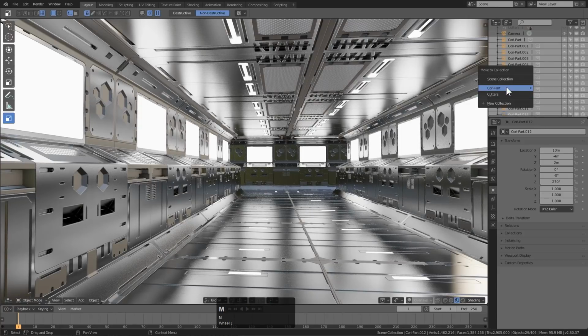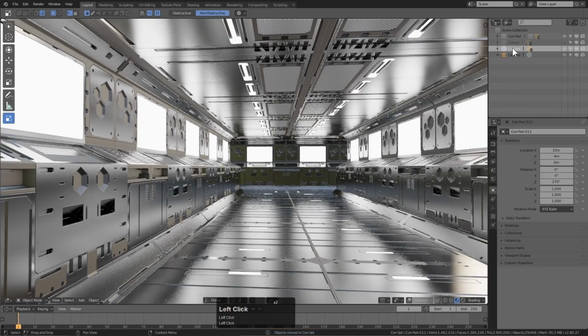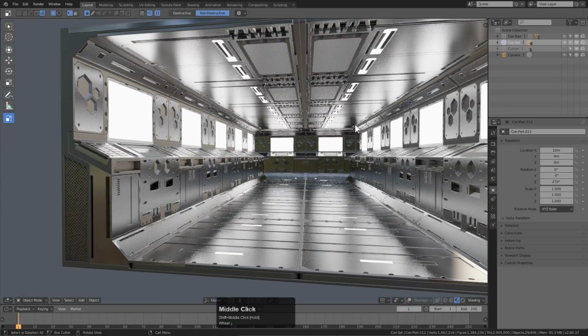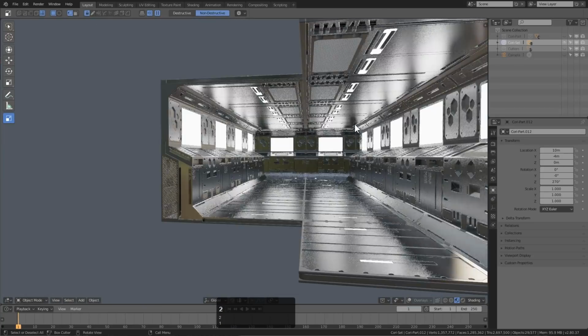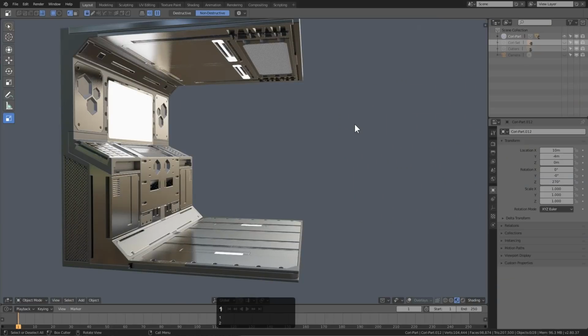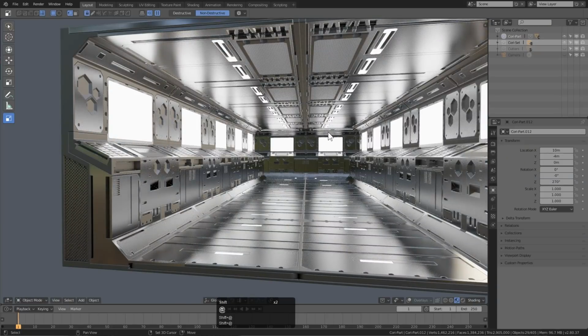So I'm going to press M. We're going to put this in a new collection. Just call this Chorus Set. That sounds like a medication, but we'll make that layer 2. One thing I do like about Eevee or 2.8 is I can press 1, go to layer 1. Layer 2 is all this stuff. Layer 2 is a clone of all this stuff on layer 1.